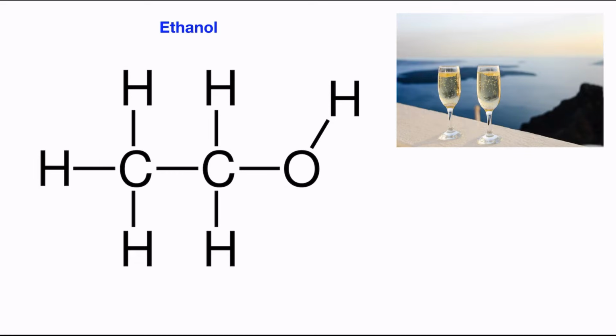We're seeing a 2-carbon backbone here, and notice that each carbon has exactly 4 covalent bonds. Oxygen has 2, and each hydrogen has 1. We can also write out the chemical formula just by counting the number of atoms. We have 2 carbons, 6 hydrogens, and 1 oxygen. So the chemical formula is C2H6O. Easy enough, right? Let's move on to another chemical structure.